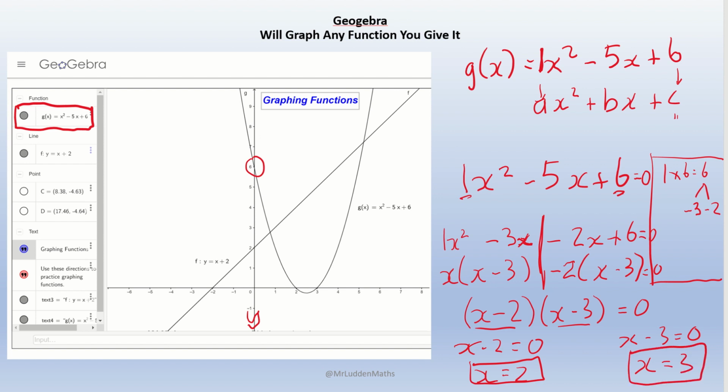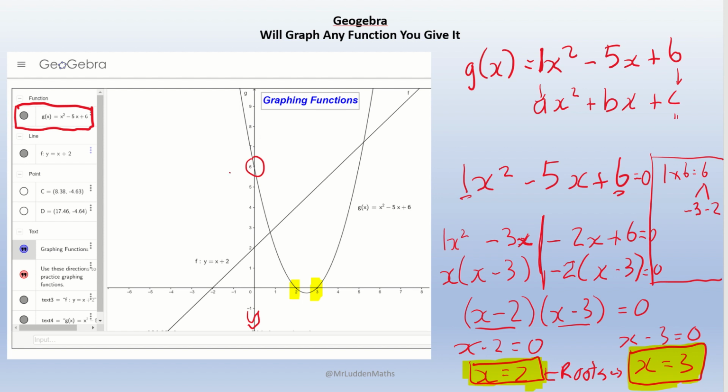Now you might think, why did I do all of that work? If you notice, x is equal to 2 and x is equal to 3, that's the mathematical part of that. But if you look over to your graph, those 2 points where x is equal to 2 and where x is equal to 3, that's where your graph crosses the x-axis. So that ties back into what I was saying about your quadratic. If you factorize it and find your roots, so these right here are your roots, where that applies to your graph is that it's where your graph crosses the x-axis.